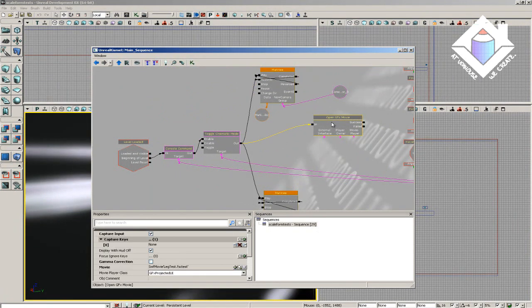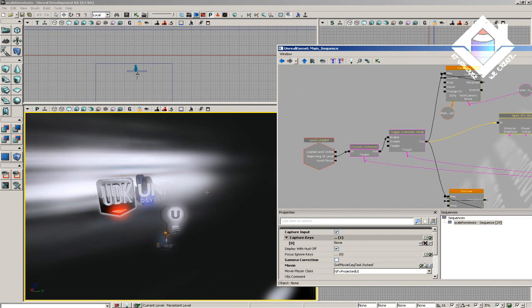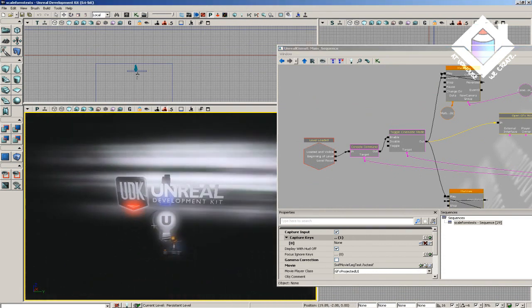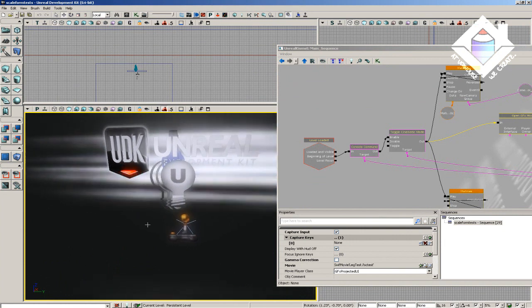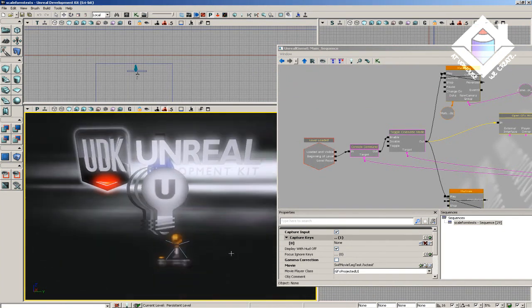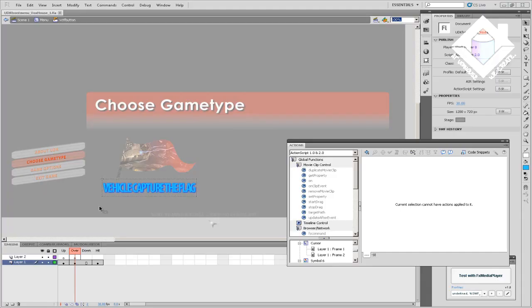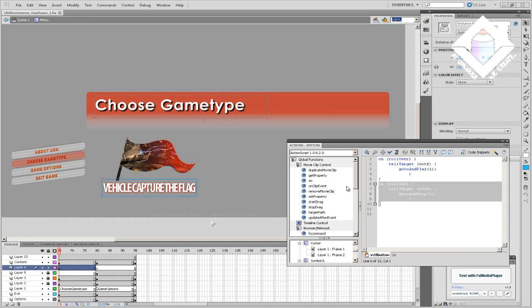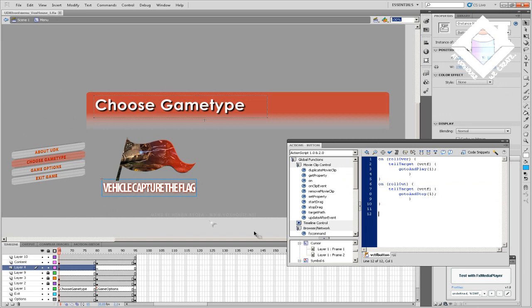Now they can only do this when the name of the movie matches inside the FS command and inside the OpenGFX movie node. These other nodes like toggle cinematic mode and the matinee don't matter to the actual functionality of the menu itself. You could say that they're just there for the look and the polish. Because typically, at least, you don't want spawned players running around fragging each other inside your menu system. And you might want some kind of cool idling, looping animation going on with your logo or something else in the background.